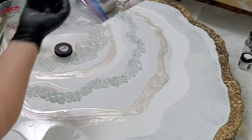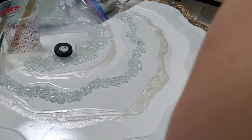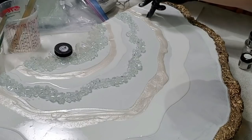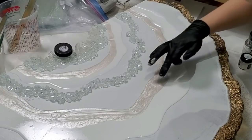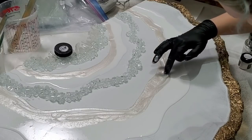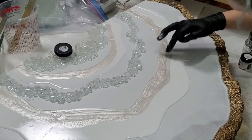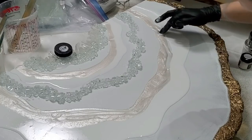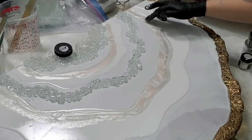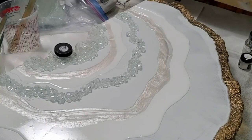And if you move your finger and it pulls some of one color through, that's perfectly fine. Because if you think about it, geodes aren't perfect. They're very random. There's really no wrong. And I think the longer or the harder you try to make it perfect, the more it won't be what you're looking for, in my opinion.